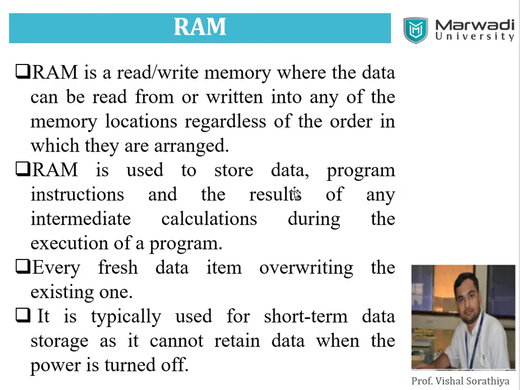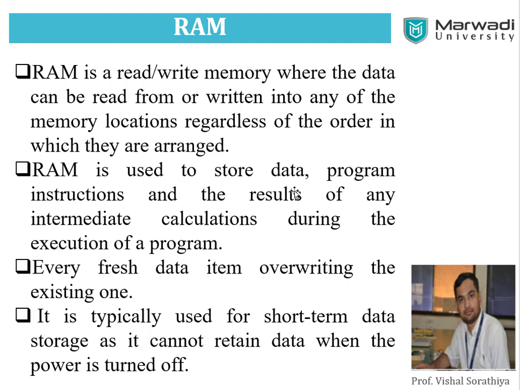First of all, we need to start with that. What do you mean by RAM? Now, RAM is the read or write memory where the data can be read from or written into any of the memory locations, rather than in any particular order in which they are arranged. So it can be arranged in any manner, but we can read it in any manner.